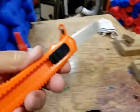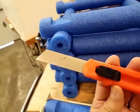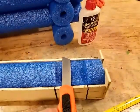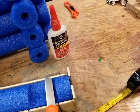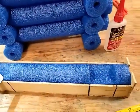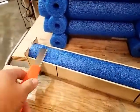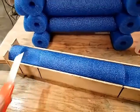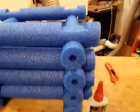A couple little tips on this: you do need a utility knife with a full blade, so get you a brand new one that's the length so that it'll fit across your jig when you're cutting it, because when you're sawing across here, you want that other side to be over there. It's not all that critical, but it's nice to have that other guide over there to kind of point you in there. And when I'm first starting off, I'm cutting in about so far, then I turn the blade over, and then I cut a little bit deeper, and then I hit the other side, and that gives me a pretty flat Lincoln log.